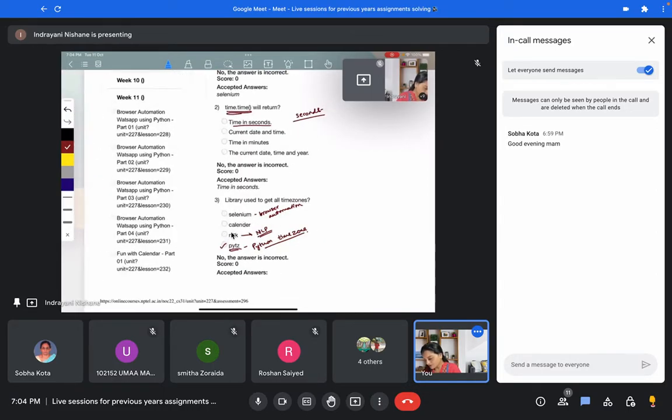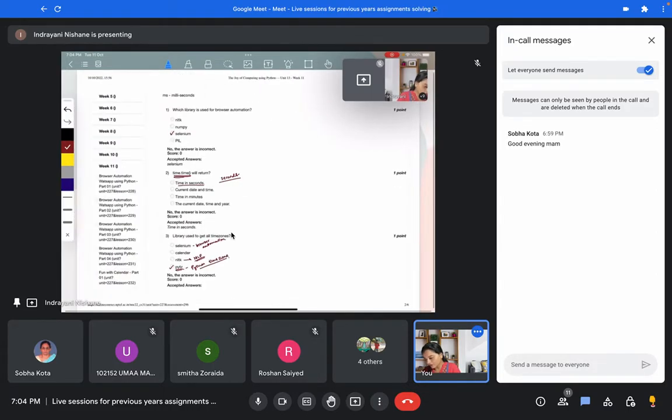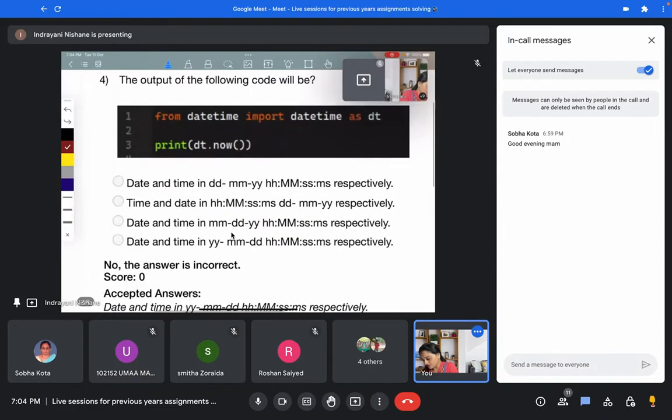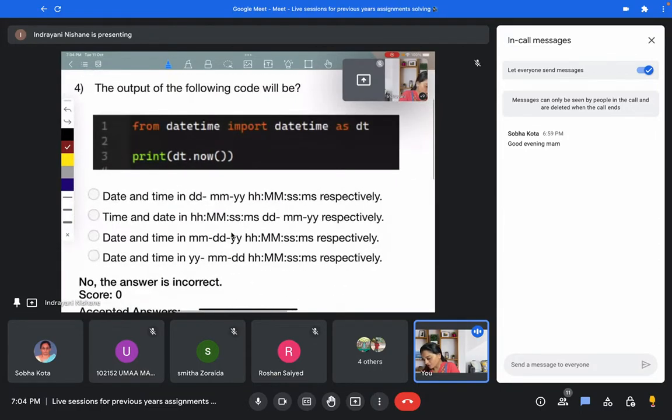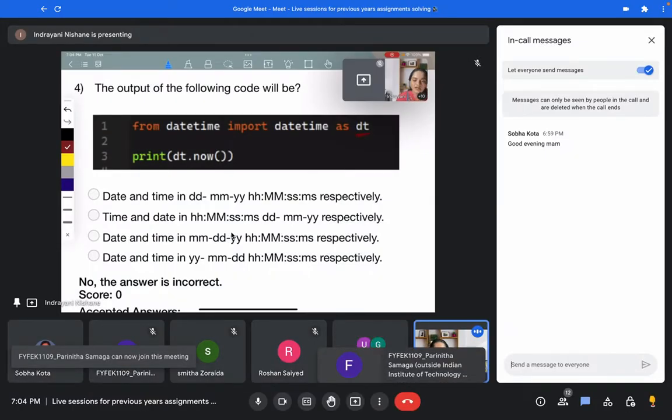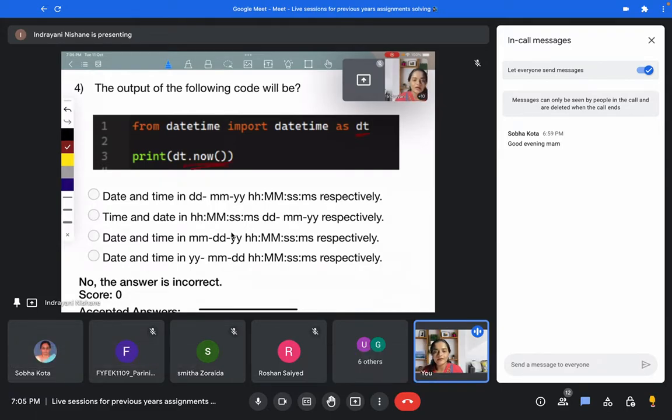Going on to the next question, which is question 4. What will be the output for this code? So we are importing the datetime library, and an instance is getting created as dt. Now this dt.now will return the current time.